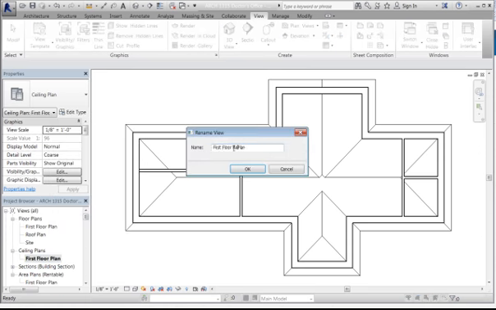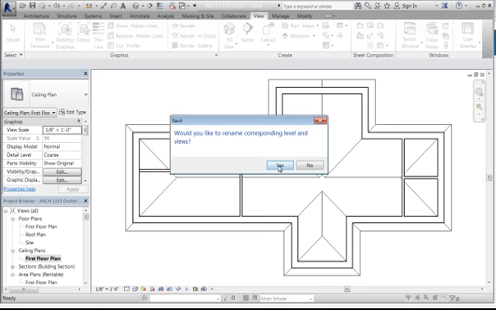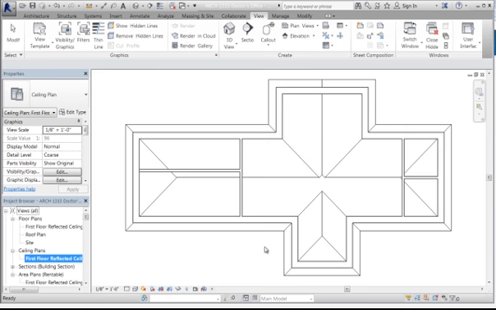Everybody understands what a reflected ceiling plan means? No. It kind of means that you are hovering above the floor and you're looking at a reflection of the ceiling. It's probably cut at about a foot below the ceiling line, around 7 feet.